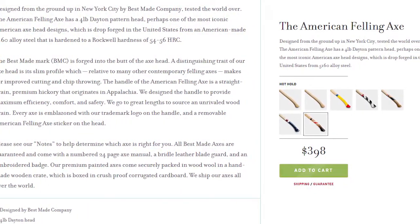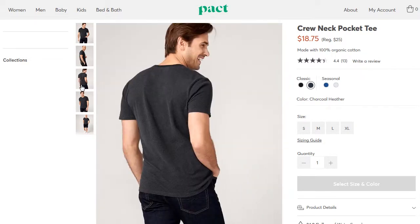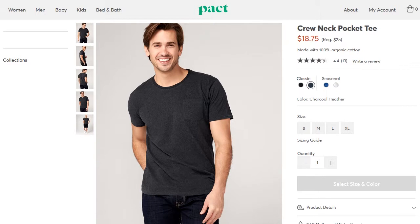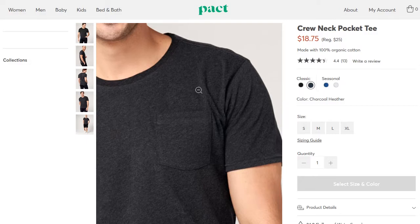You want to talk about benefits — why those features are important. Do they solve a problem? What solution do they offer? This will continue the conversation you started on the search engine results page, because the person is looking for either a solution or they have a problem. When they see in your product description that this product is a solution to the problem they're having, they're more likely to buy. You also want high-quality images at different angles so the person can possibly even zoom in on the product to see the detail from all different angles.